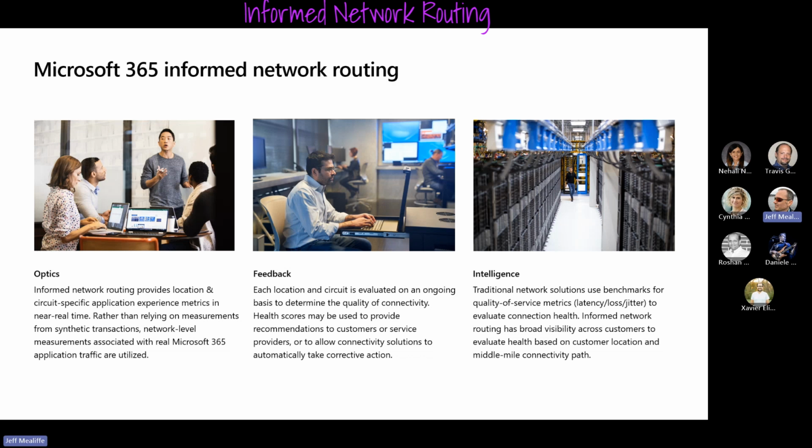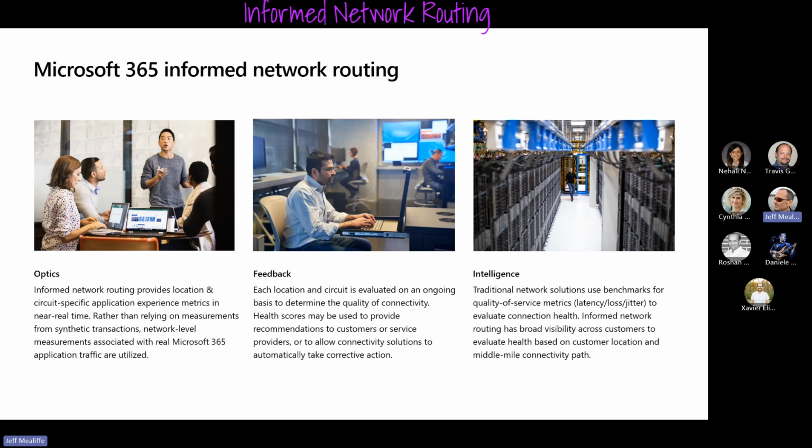Most of these solutions are going to be doing ICMP or simple HTTP probes against a particular set of endpoints. And if they discover that something is hard down, well, they're obviously going to fail that link and they're going to cause traffic to be routed in a different direction. And that's fine for those obvious failure scenarios.